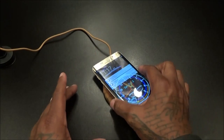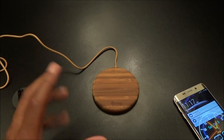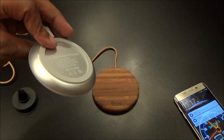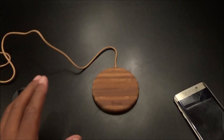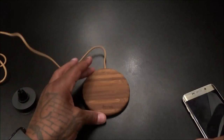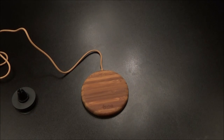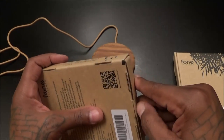You hear that little beep sound? You see the little ring pop up? Look close — it's charging. This is the wood puck right here. I don't know how you got your setup at home or in the office, but this just looks more elegant to me. This other one looks more futuristic and high-tech — if you got an aluminum and black setup, cool. But if you got a nice office with plants and wood grain floors, this is going to look hot. It definitely works — that little beep lets you know it's charging. This is one of my favorite chargers.